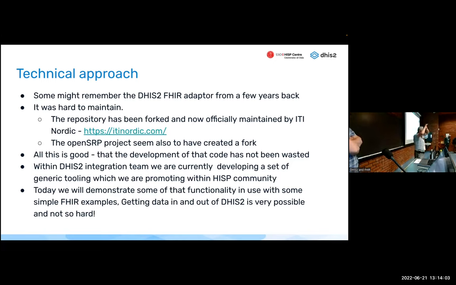Okay, FHIR. That's a standard, or an emerging standard, that's developed within the HL7 community, which is traditionally the consortium building standards in the healthcare sector. OpenHIE is something completely different. OpenHIE is a collaborative community of different projects who are involved with providing different parts of a health information exchange architecture. What was the other one? OpenSRP. I don't know what OpenSRP stands for.